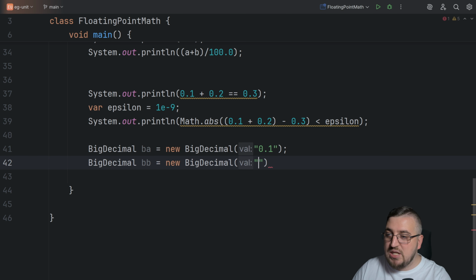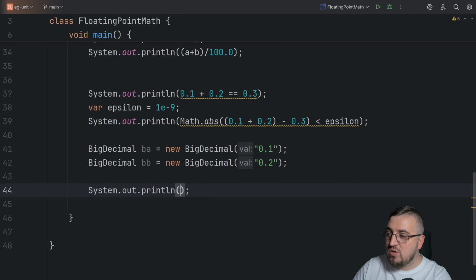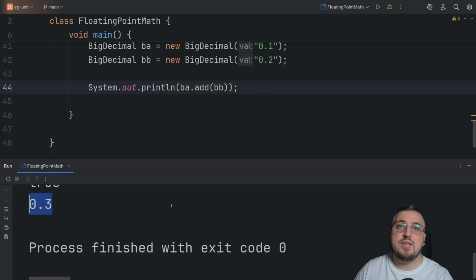And you can see if I put these two values and output their sum, I will get 0.3 exactly. Because they're arbitrary precision libraries, they will handle this problem, they will work around it and give you exact measurements. Of course, it will take either more memory or more computation, but if you need these precise calculations, you have to do that.